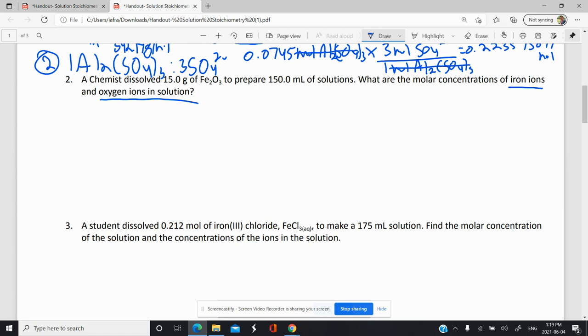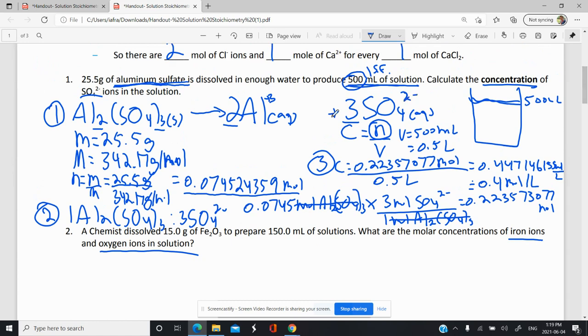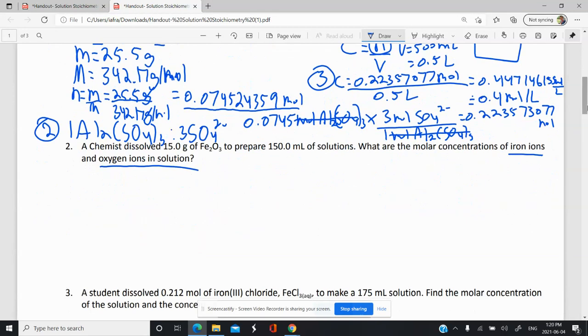So we're asking you for the concentration of two ions. In the previous example, we just asked you for one of the ions, okay? But here we're asking you for the concentration of both ions. I'm going to show you one method right now, just the same method we did before, but there are other methods that you can use. But our first step, regardless of the method we're using, what should we do? Right, write that dissociation equation.